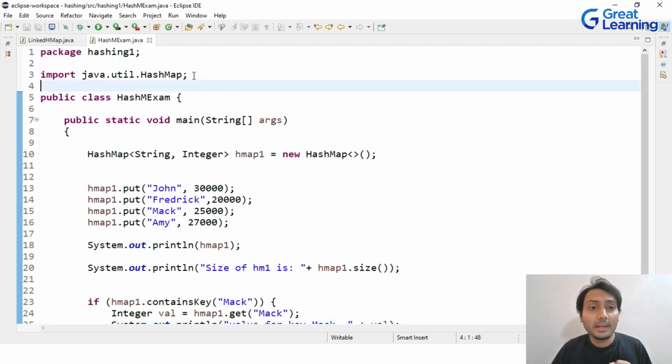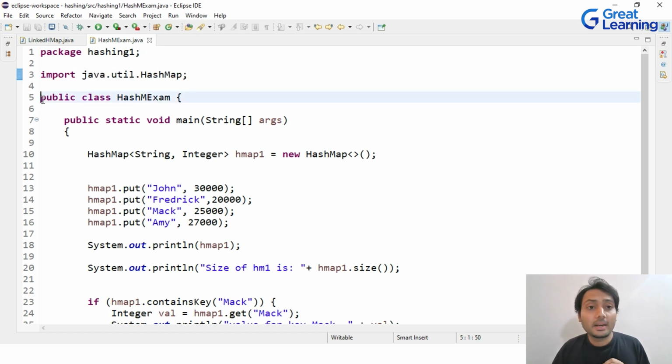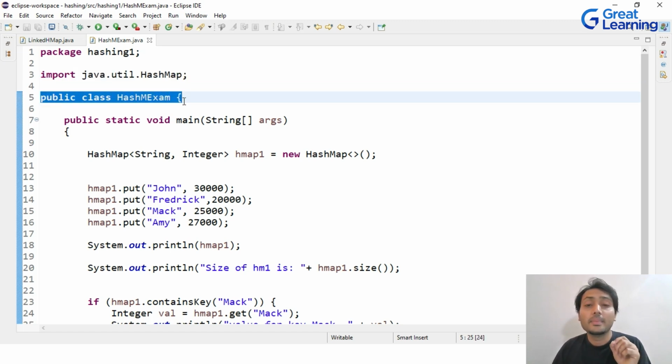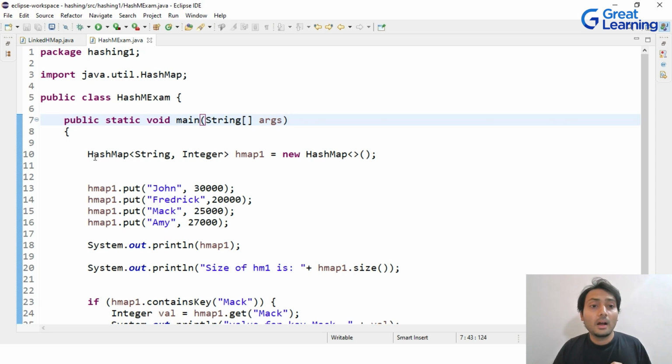Starting from the beginning, we have to import this HashMap class from the java.util library. It is present over there. Once we do that, we have our class over here. We are starting with our main function, and then how to create or instantiate a HashMap class.